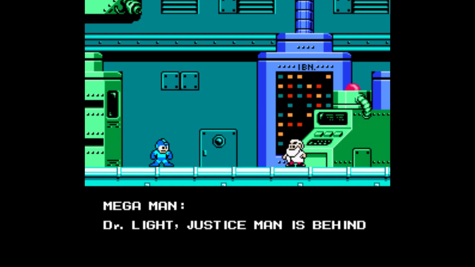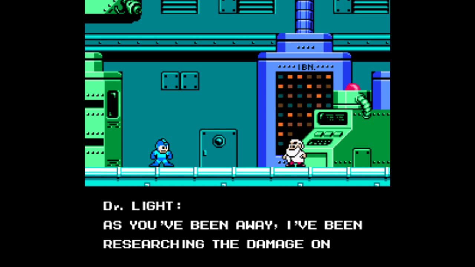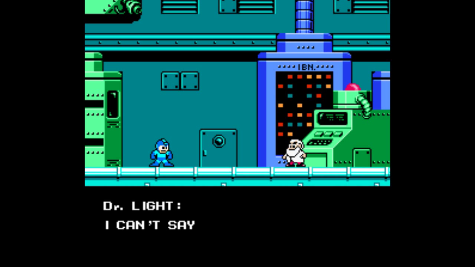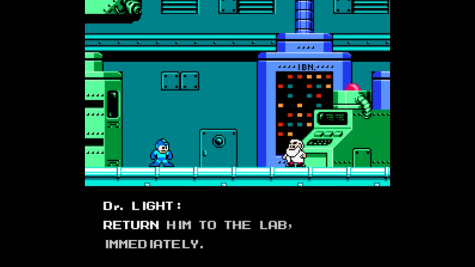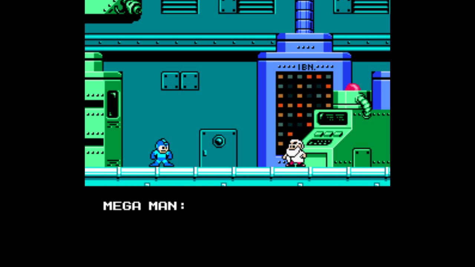Dr. Light, Justice Man is behind all this. It's as I feared. As you've been away, I've been researching the damage on Justice Man's integrated circuit. How could you do that? I can't say for certain yet, but it's important that you return him to the lab immediately. Otherwise, we might all be in grave danger. We'll do our best.